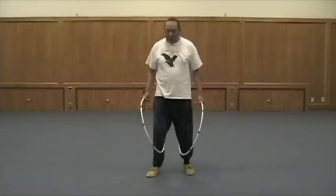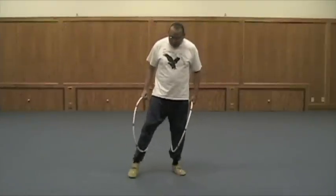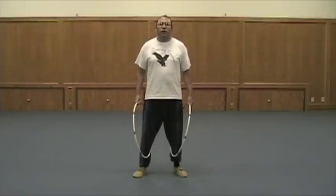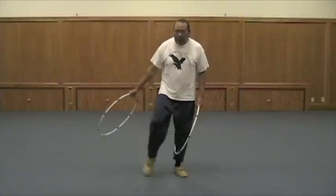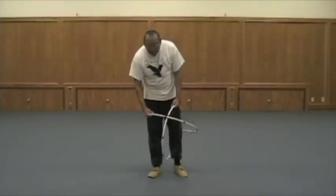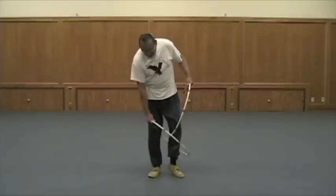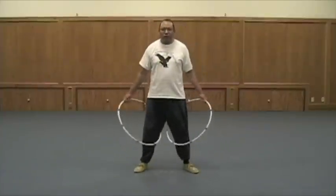Now, as you're practicing with these two hoops, keep this in mind. I'm going to show you a trick, because when it comes to three, you're going to really notice this. You're going to use this magic trick. Take one foot out, take the hoop, bring it over and put it through your body, bring it down. It's going to kind of stop on the hoop — just push it through the hoop, and it catches on your left foot. Lift up your left foot and just bring your legs apart, and it's there.